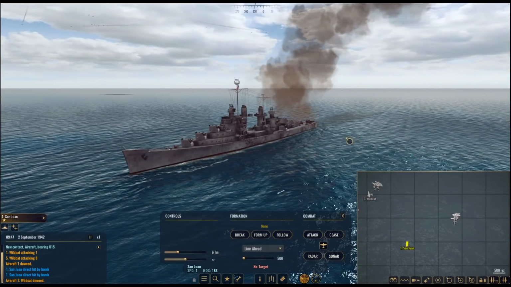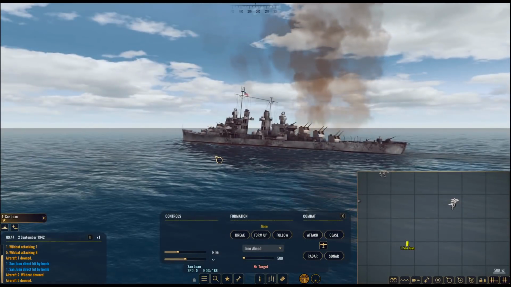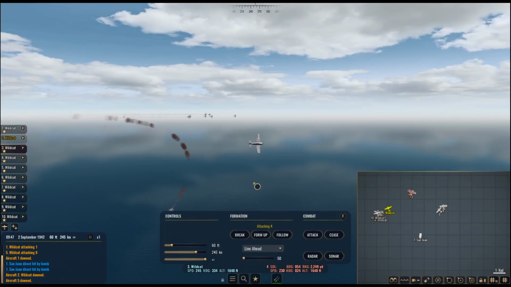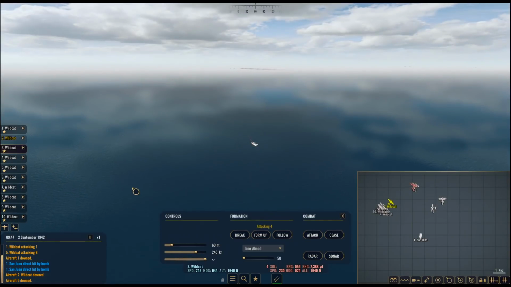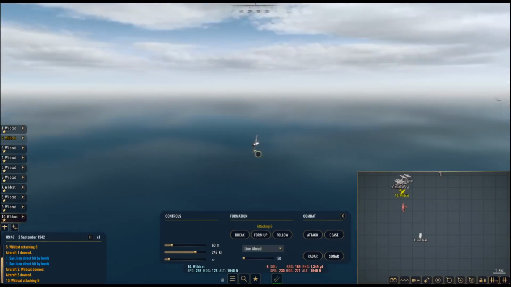I'm very frustrated that your CAP is never close enough to your ships to provide any cover. No matter where you spawn, no matter what the battle is, the bomber always gets through. Bomber Harris would be pleased. I think that's the second Atlanta class we're going to lose. Yeah, it's not much of a cap. It's more like a reactive, oh, they bombed us, let's go get them.